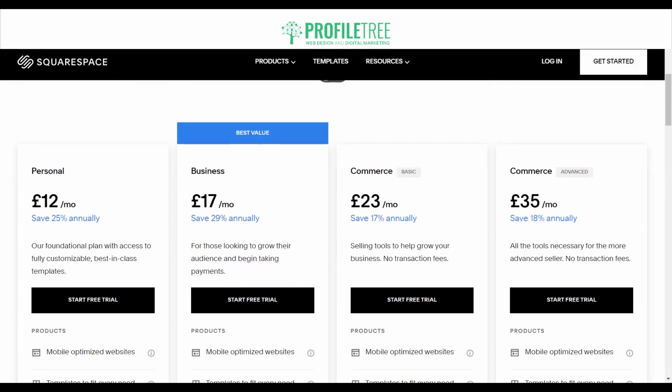Paying the extra £6 difference is up to you really. That all will be based on how many items you will sell on an e-commerce website. Say you don't make enough sales at the start, then you'd probably be best going with the business plan until you find some more people trying to buy the product.